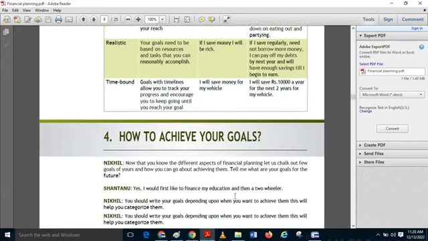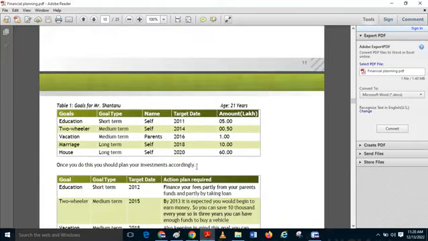So this is what you have learned. Now, how to achieve the goals. Goals can be many, whether I want to go for MBA planning or higher education, or buy a two wheeler, or go on vacation. There I have to say what my goal type is: short term, medium term, or long term.